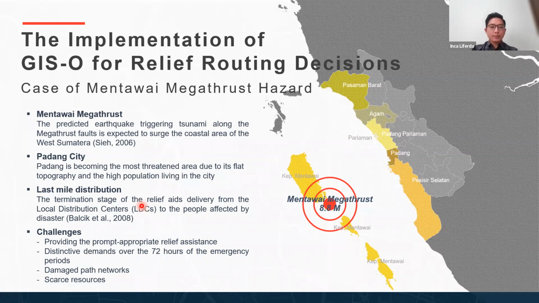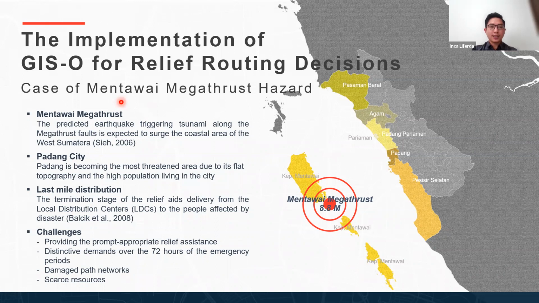Because there are a number of areas or road networks that are going to be barriers, since these areas or networks will be inundated by the tsunami. So we assume that the vehicles must not use these areas.